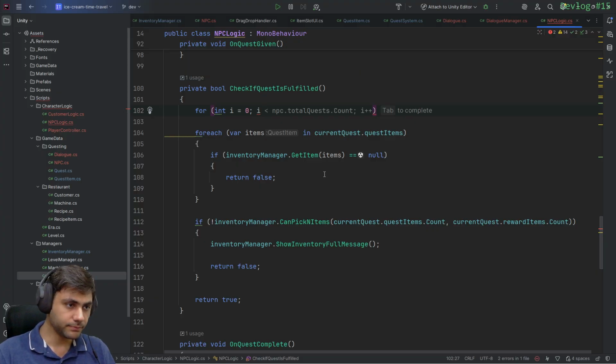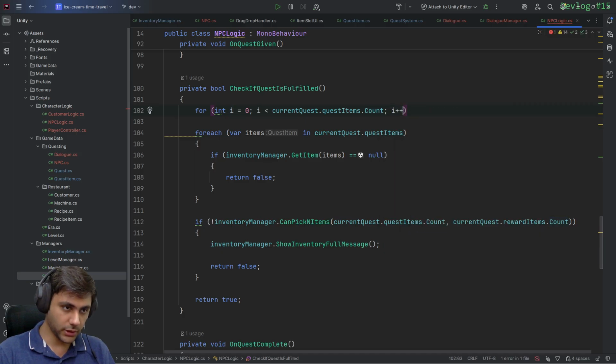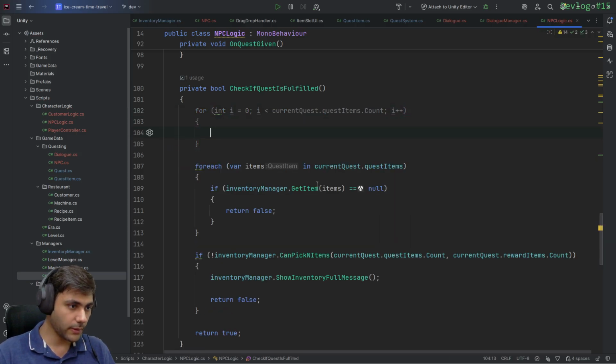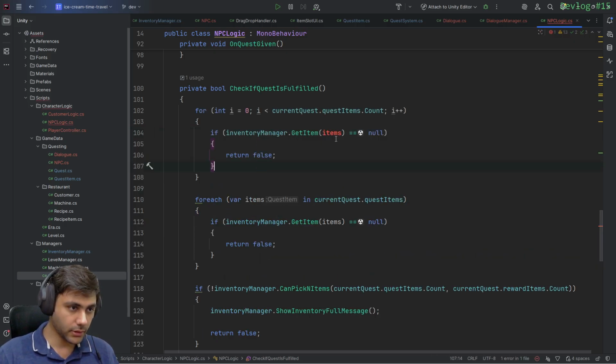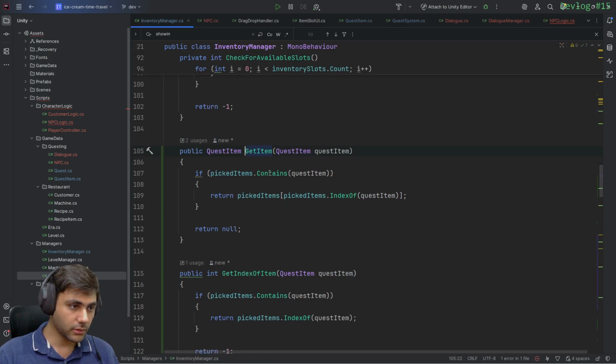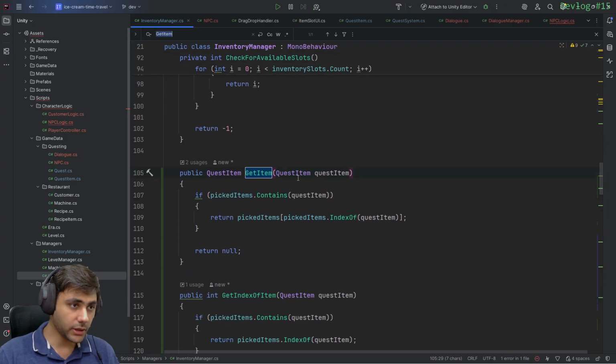Yes, then current quest dot quest items dot count, and let's do something like... is there any other get item?